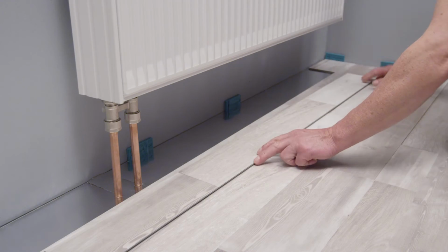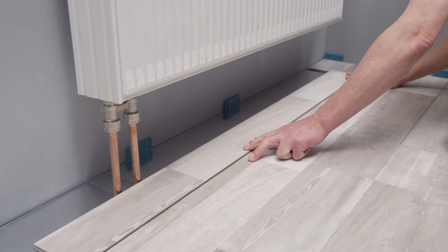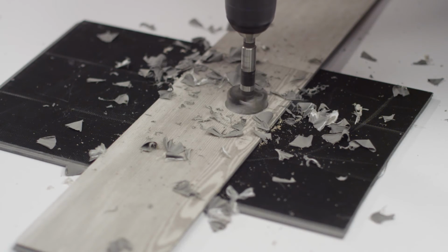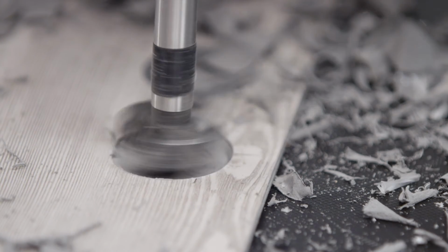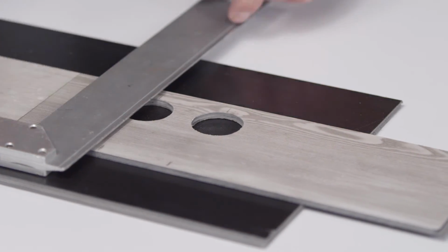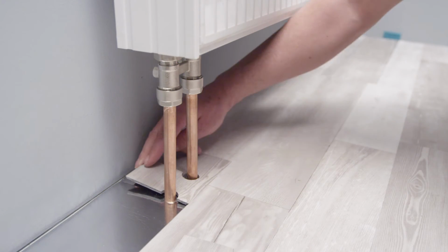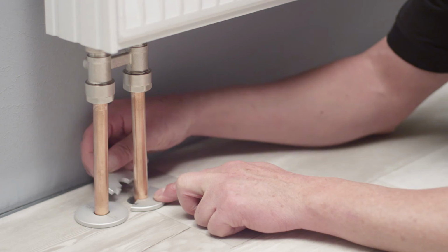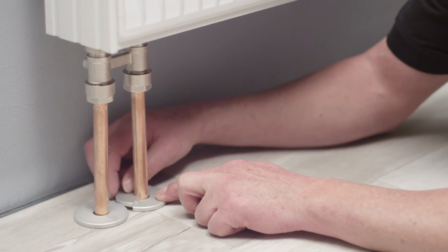Radiator pipes running through the floor should firstly be transferred to the plank. Drill the holes 10 mm bigger and divide the plank exactly in the middle. Then put the individual parts in place. To finish, you can use pipe covering.